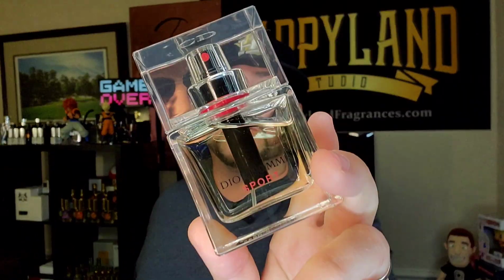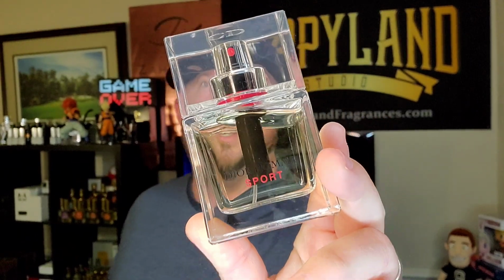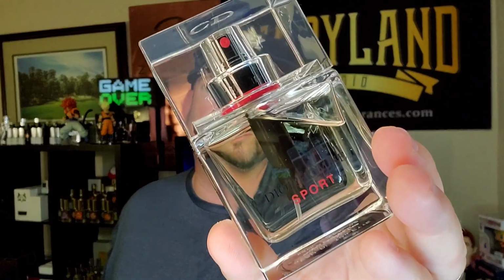Underrated. Been reformulated. I get Dior does reformulations every so many years of fragrances. And the newest formulation is just as good, if not better, in many ways. Performs just as well. A little bit more in the citrus with the blood orange. Great, don't get me wrong. But the original, the 2008 formula, is some damn good stuff. You can still get these for decent prices online, like I did with this 50 ml. For Dior fragrance prices, it's decent. You can get them in the $40 to $50 range for these 50 mls. And it's not bad. If you're looking to experience the original, I advise grabbing it.